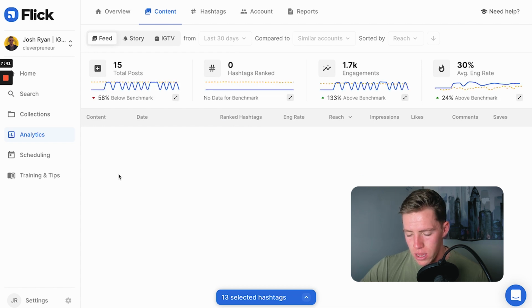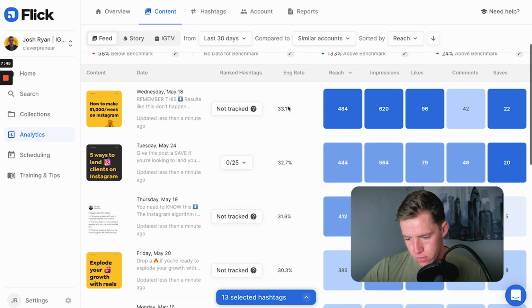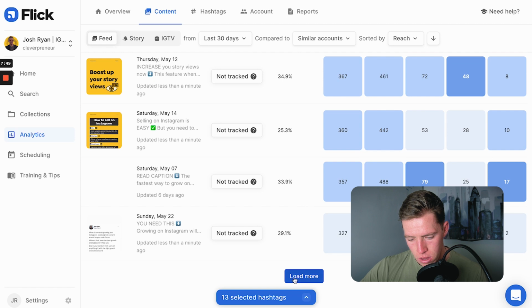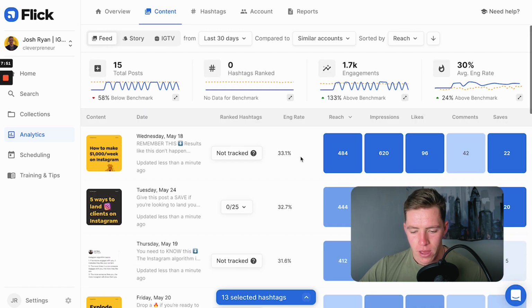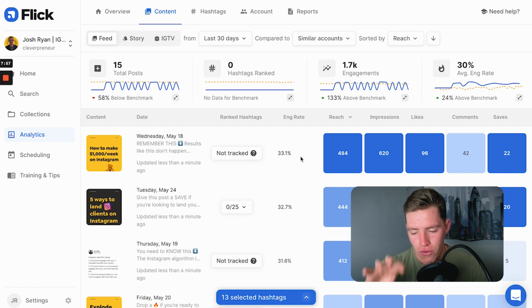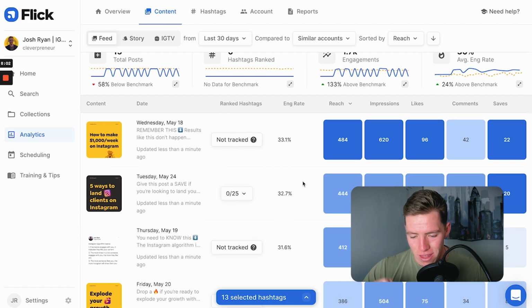Although if I go last 30 days, maybe that gives me something more to look at. Yeah, it still doesn't change the stats. It just gives me some more lower down. But yeah, that's 2 things that I can straight away notice: post carousels, talk about monetization. Straight away from looking at those stats, that becomes very obvious. They got the most reach and the highest engagement rates.